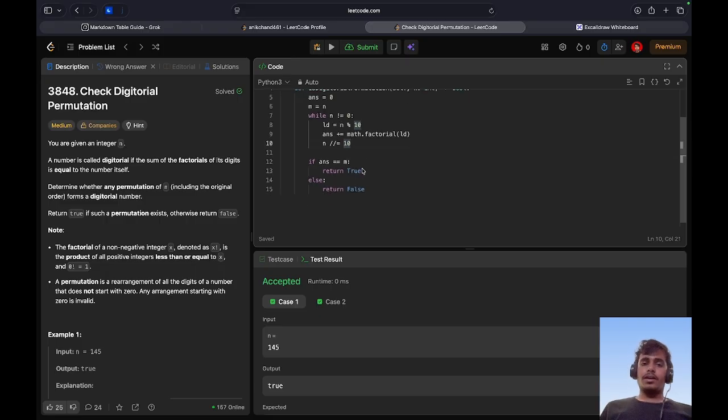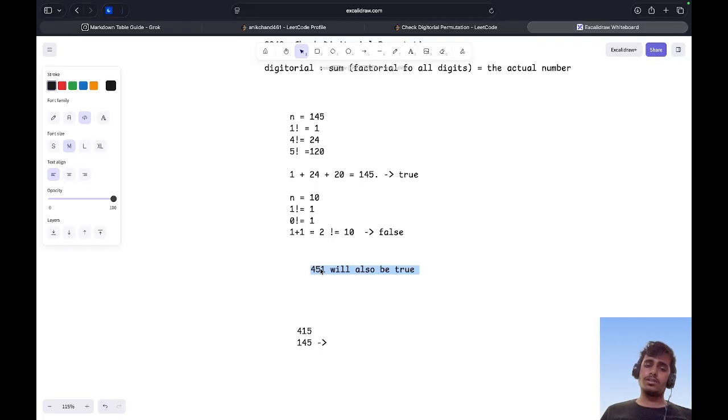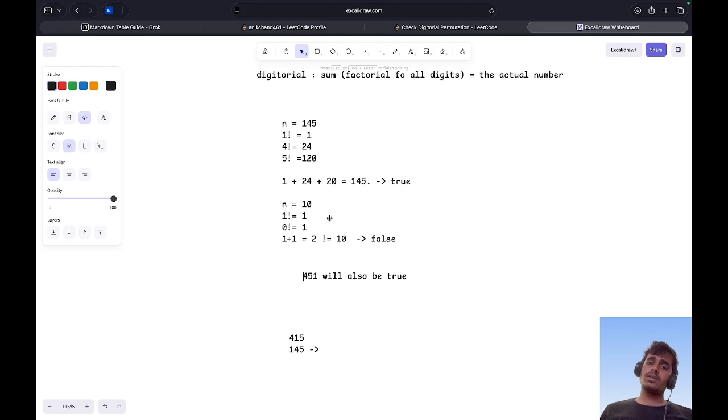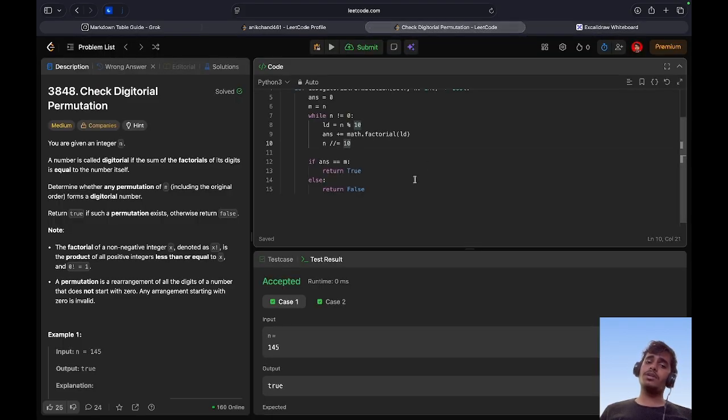We can convert the integer, 451, to a string and sort it, and compare that with the sorted input string.